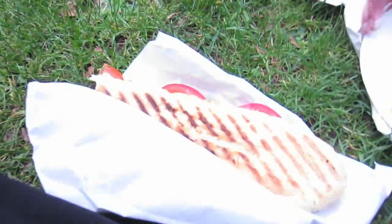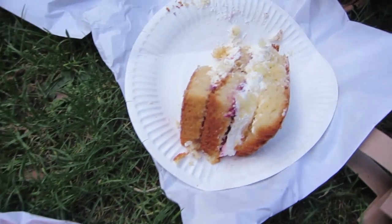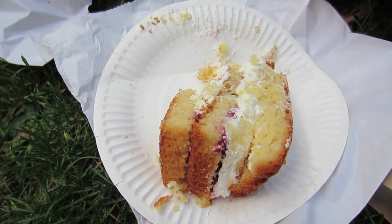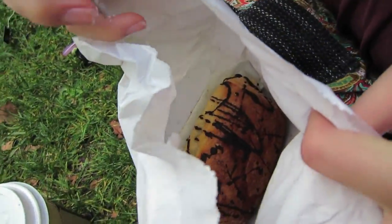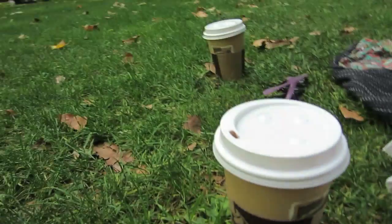We're done with the British Museum, and we were hungry, so we decided to stop in a little park. It's actually one of the nicest parks we've seen, and we ate at a little cafe. You can see it probably behind me. I got a baguette. Kelsey got, what is that? Victoria sponge cake. And a chocolate croissant. And our two Earl Grey teas, of course.